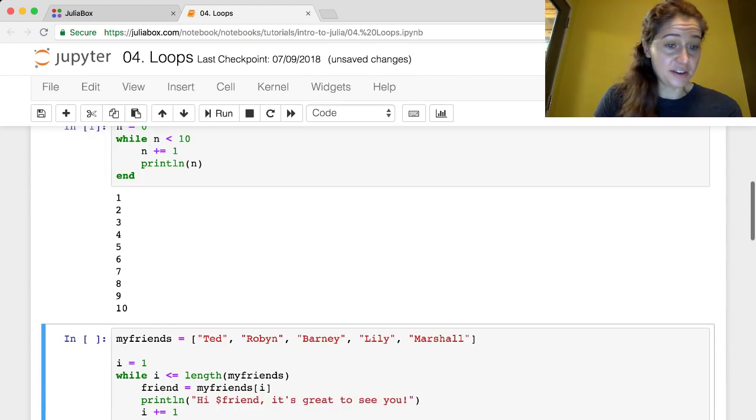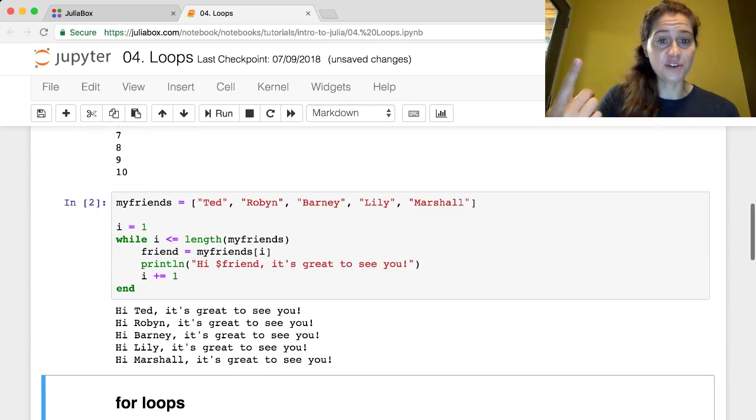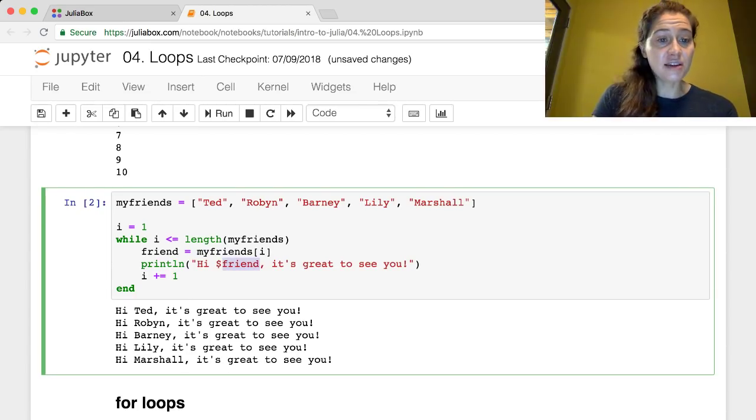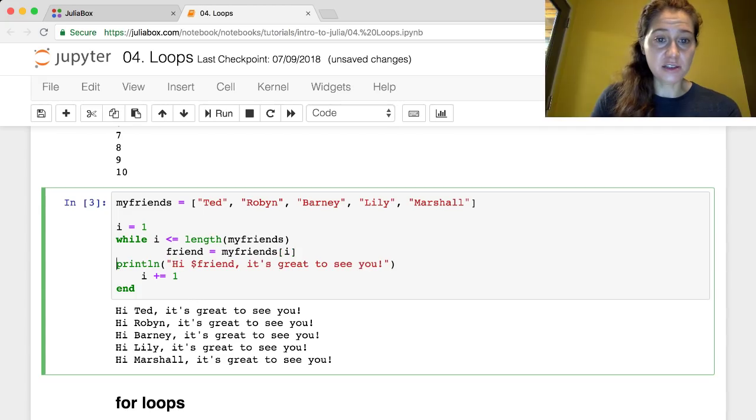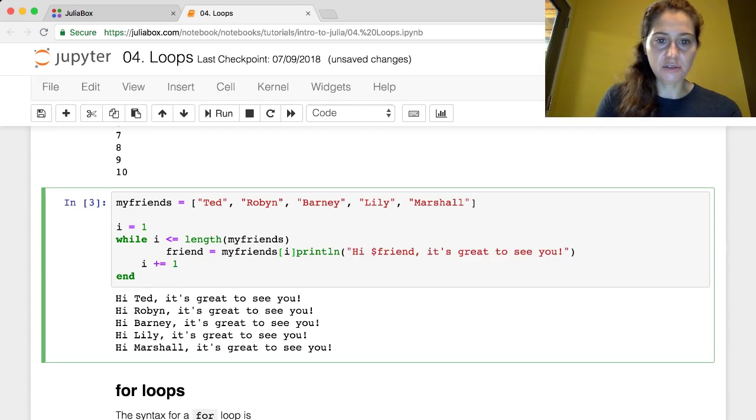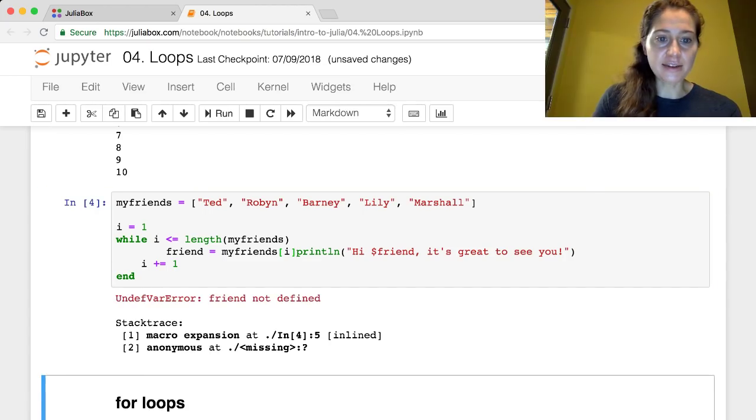And then here I have another example of a while loop where we are iterating over this array called my friends and greeting each of the entries of this array. Note that, because we have this end keyword here, it's clear where our loop is actually ending. That means that we don't need to use white space, for example, to denote where the loop ends. And we could add arbitrary amounts of white space here, and the loop would run exactly the same way. So Julia, for the most part, is white space sensitive. When I say for the most part, what I mean is that Julia does recognize this new line character. So if I tried to just remove that new line character, that doesn't work.